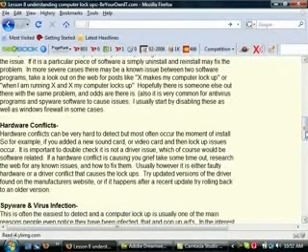Sometimes it's hardware conflicts. These are typically the easiest to find because you usually see them whenever you add a piece of hardware. So if you put a new sound card or a new video card in your computer, and then all of a sudden you experience all sorts of lockups or things like that, odds are it's a hardware issue.